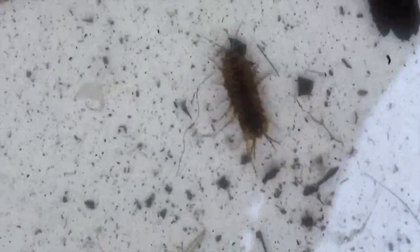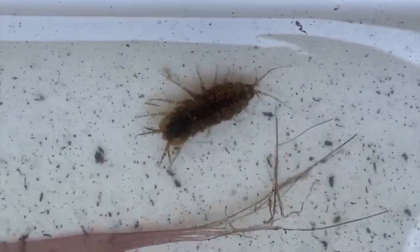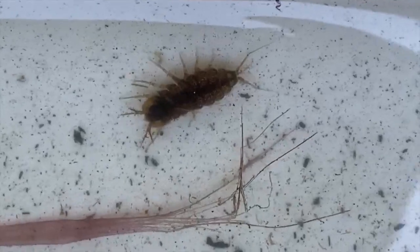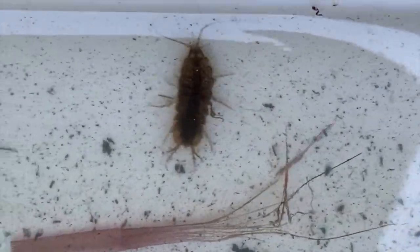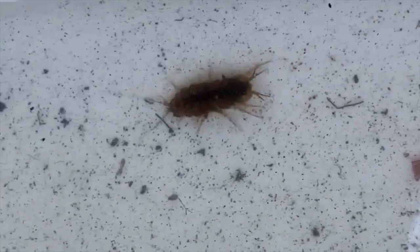Let's have a look. Oh, down here is a water louse. So it looks a little bit like the wood louse that you'd find under a log. And this lived right at the bottom of the pond under all those leaves. Look how long its antennae are. It uses those to find its way around and find its food.